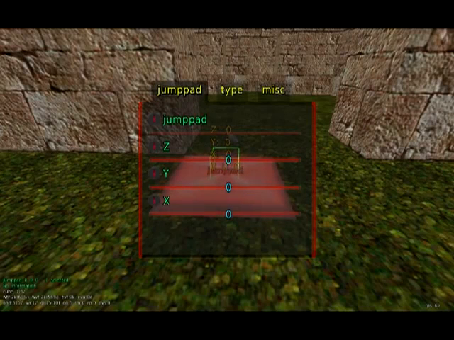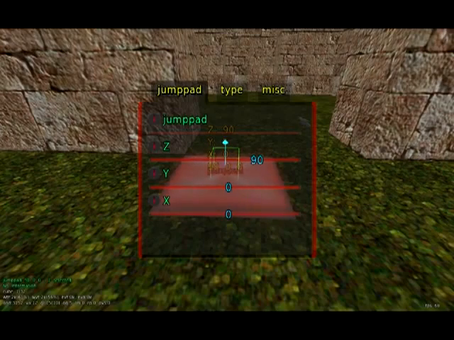So for example, we want to bounce our character up in the sky. So what we need to do is change the Z axis. If I click on this number right here, our value comes up and a little arrow pops up. So the higher the number, the higher our character is going to bounce up. If we do a negative number, it's going to push us down. So I'm going to just try maybe 90.